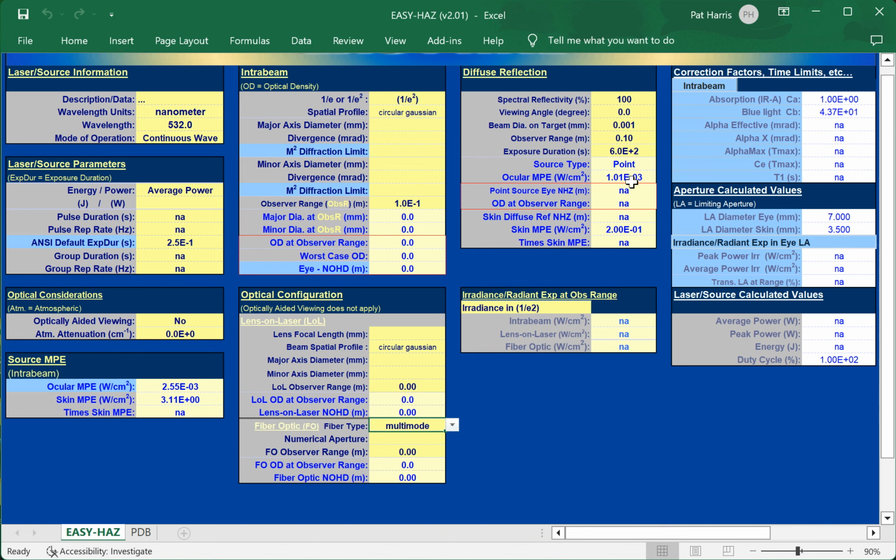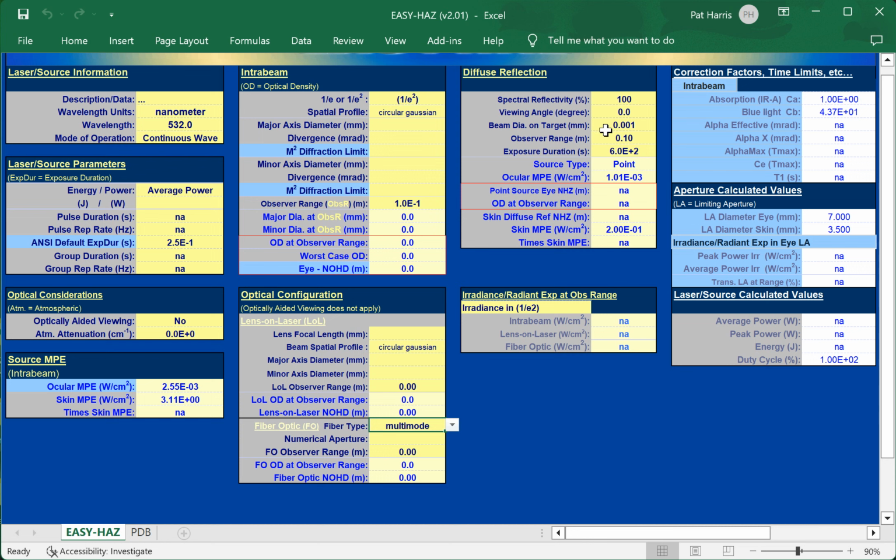But outside the retinal hazard region, where the light doesn't actually get to the retina, there's really no such thing as a point source, so we refer to it as a small source. Anyway, point source means that we're looking at something that, if we get to the retina, is small, or otherwise it's just a small source. And so the worst case would be a small or point source type.